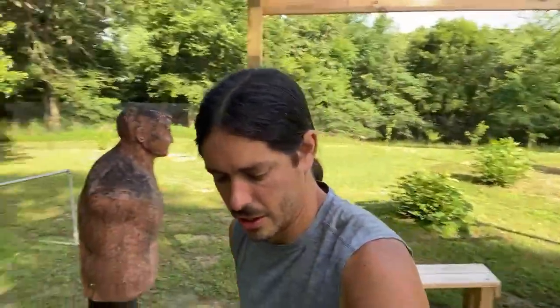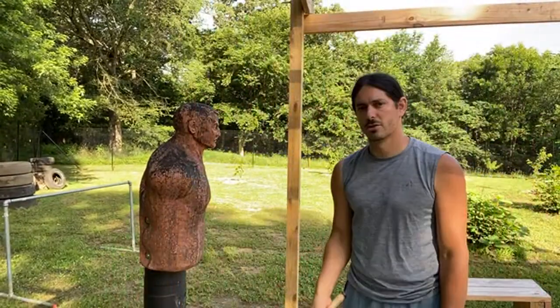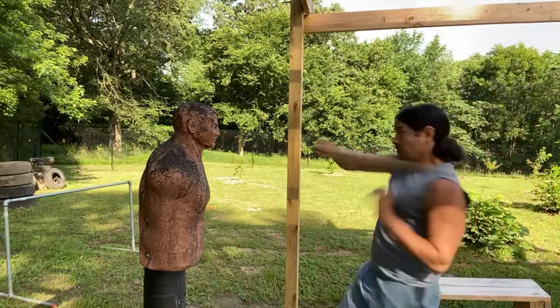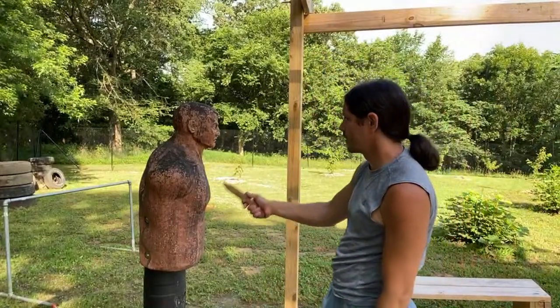So here's Bob. Let me go ahead and show you this real quick. Let me fix this. I got a new tripod for my phone. This one's terrible. Here's Bob. Here's a stick. Pretend that this is your head and tell me what you think. Right across the jawline. Is that functional? If you got hit like that in a street fight, would that be effective? Would that knock some teeth out? Would that dislodge your jaw? Right? Here we are with a knife.